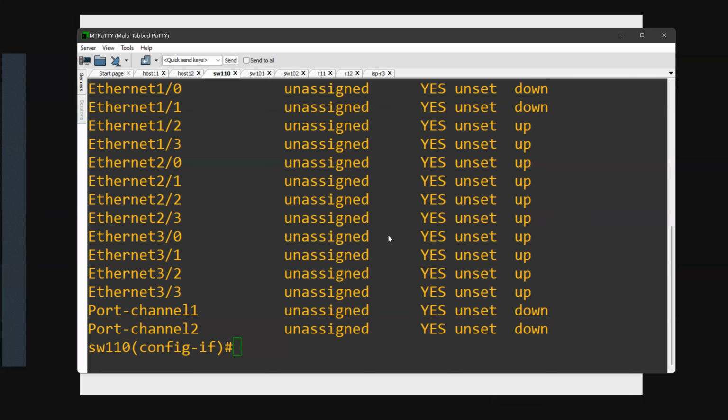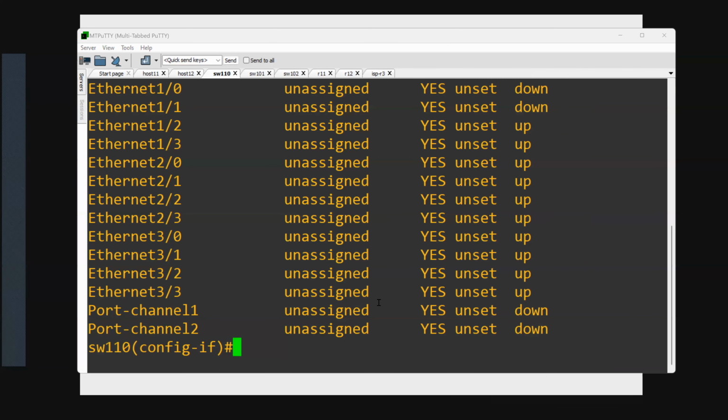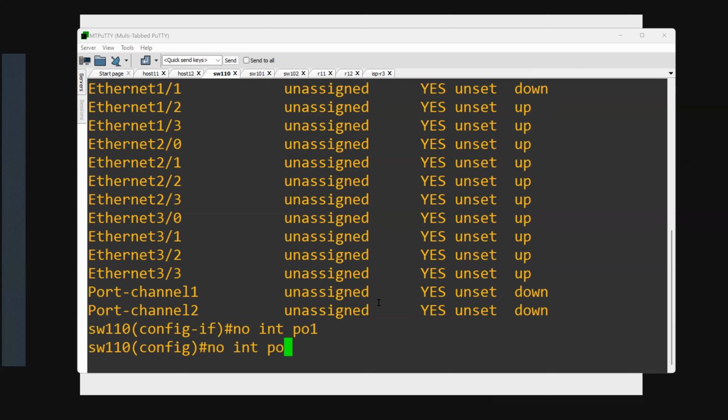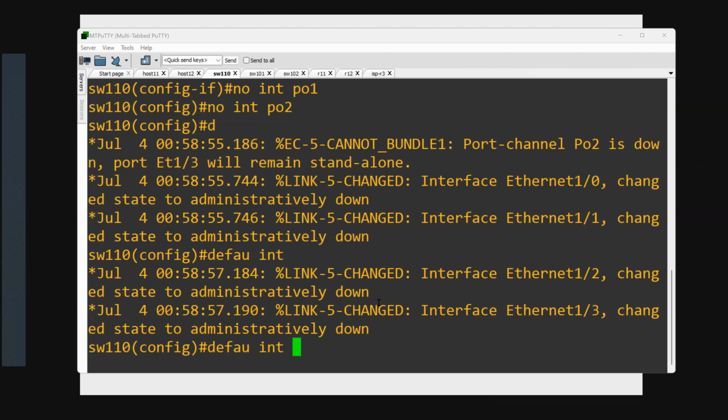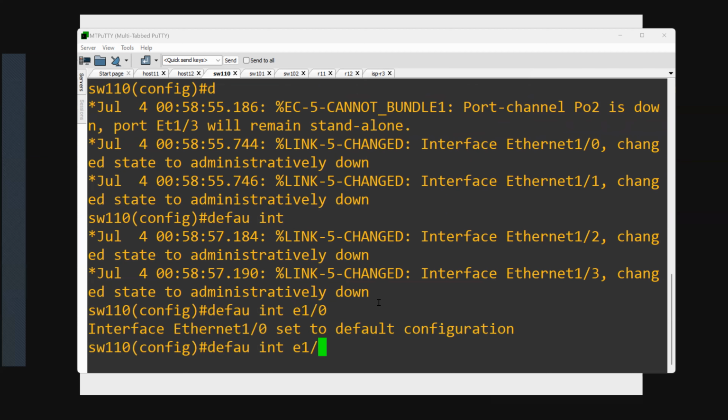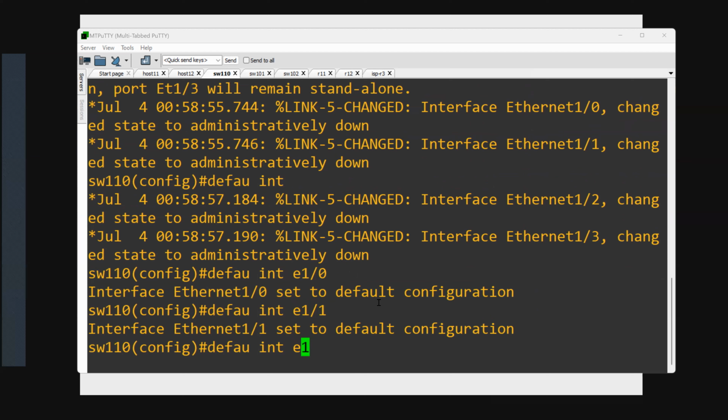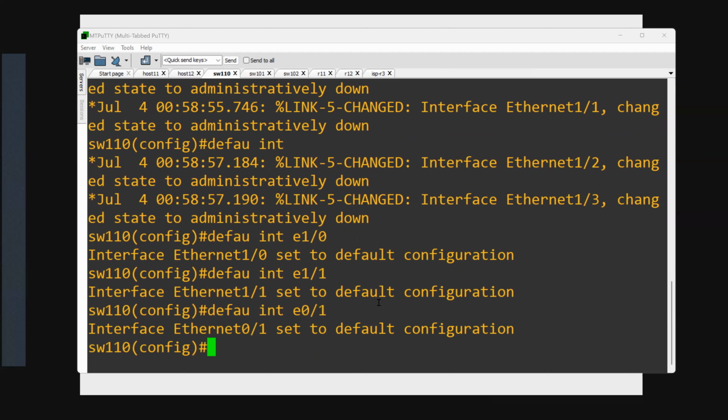So here I'll remove those unnecessary configurations, like no interface port-channel 1, port-channel 2. Then we can do default for interface E1/0, 1/1, 1/2 and 1/3.